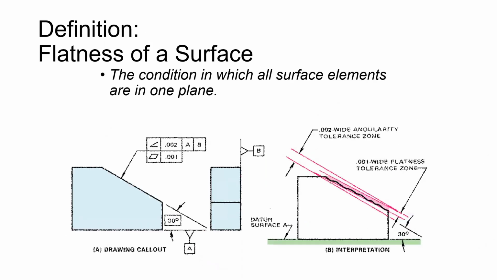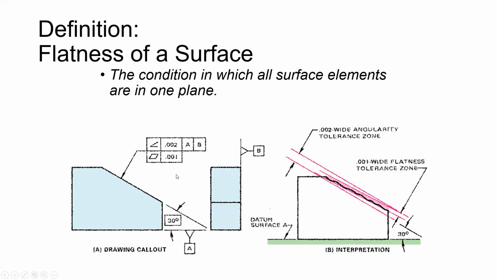So what we're saying here is that this 30 is a basic dimension. It's in the square. This angled face here has to be within 0.002 degrees of A and B. So it's got to be lined up with both of those faces. Then that tolerance amount. So it's on the 30-degree angle from A, but it's within 90 degrees on B, right? Does that kind of make sense?